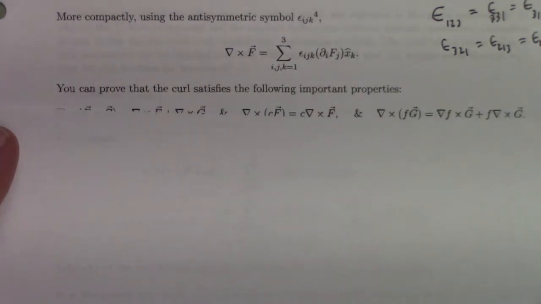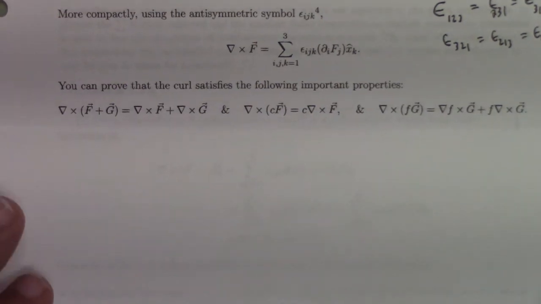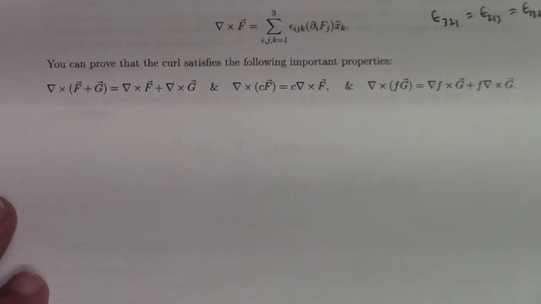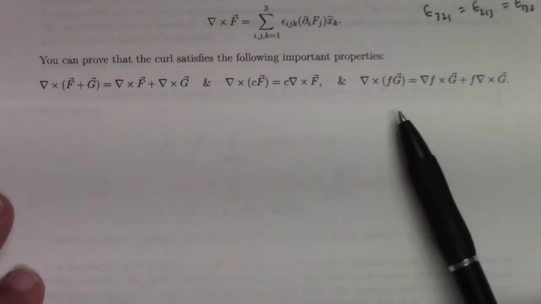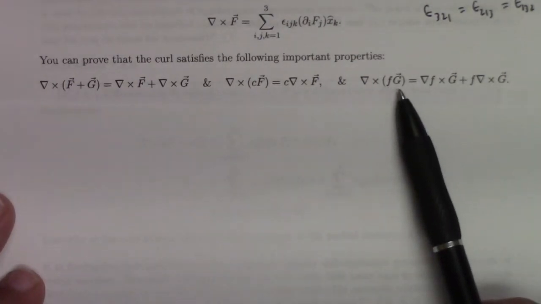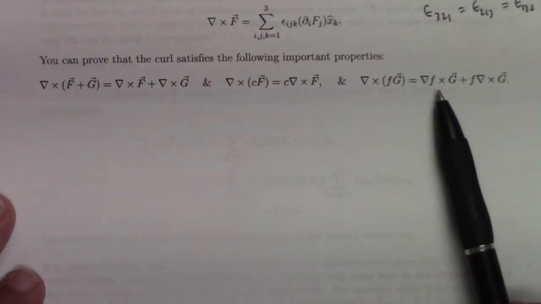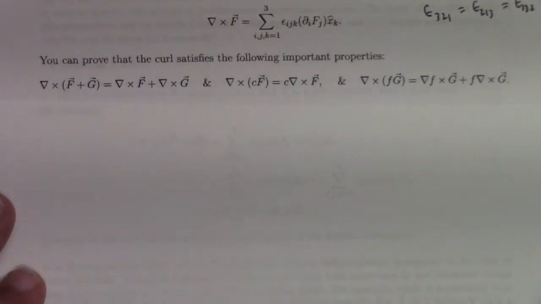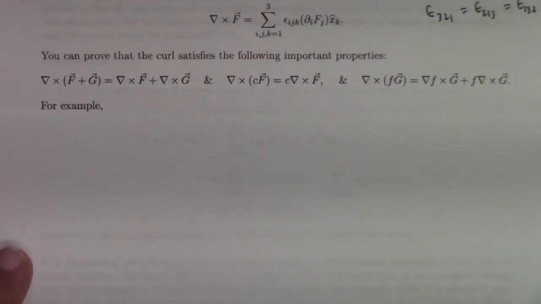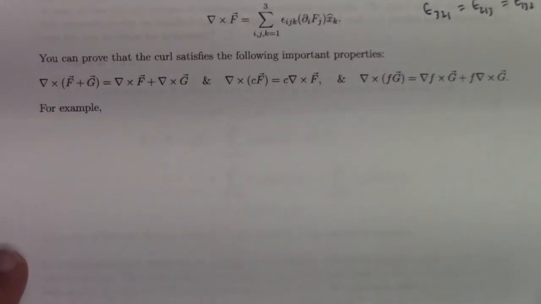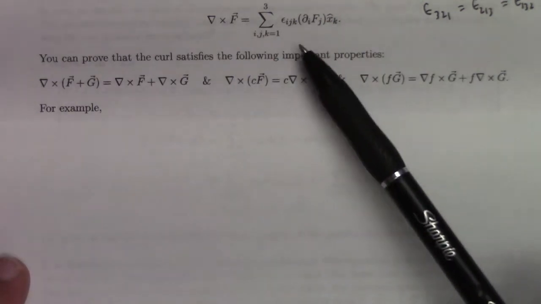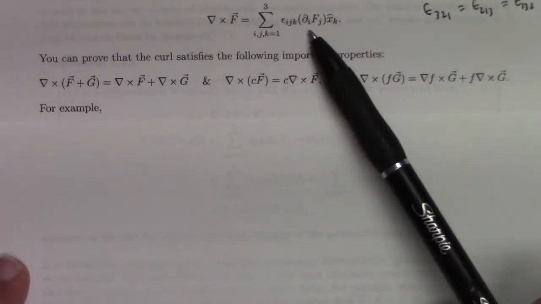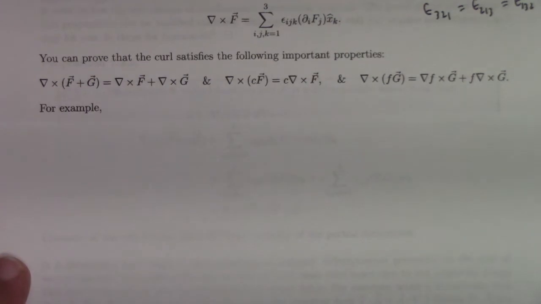And then, of course, curl likewise has linearity, it has additive, it has homogeneous, and it also has a product rule of sorts. Scalar function f times g is gradient of f crossed with g plus f times the curl of g. So that's pretty neat. We have these corresponding properties for the curl. And the proof of those is very similar to the one I just showed you, except it has to be married, if you will, against the epsilon ijk formula.